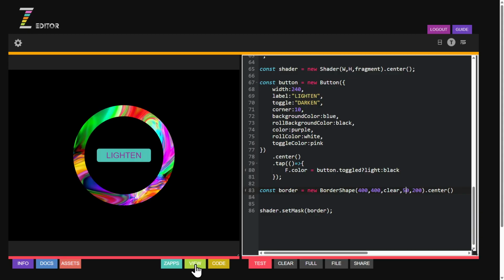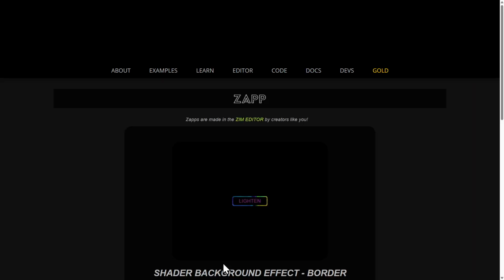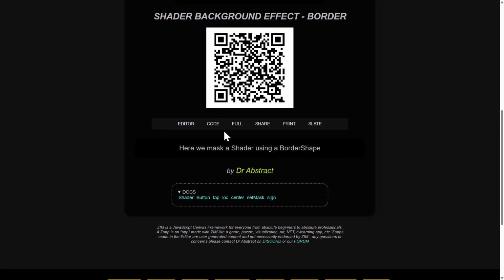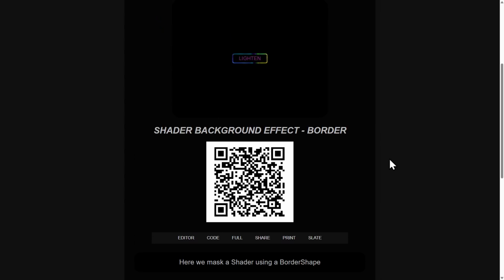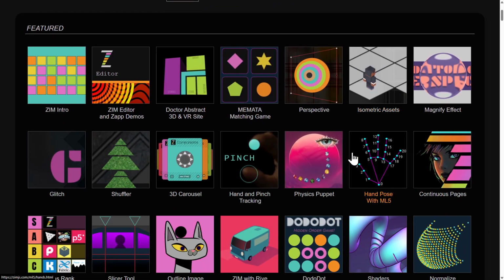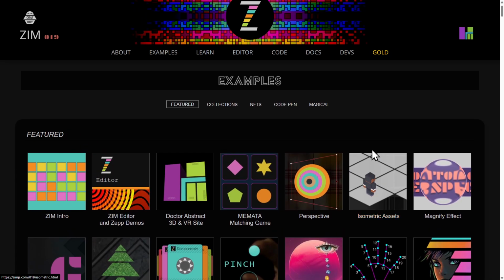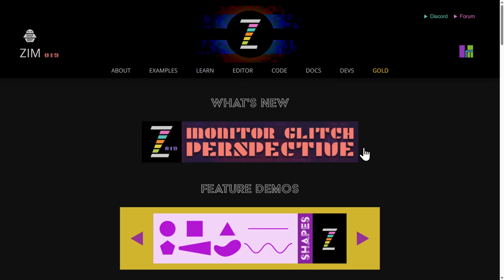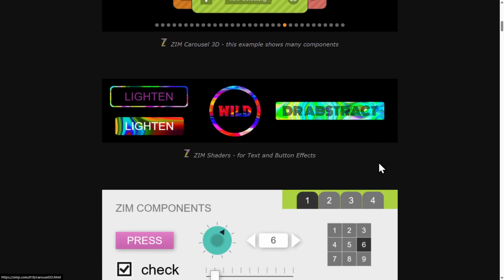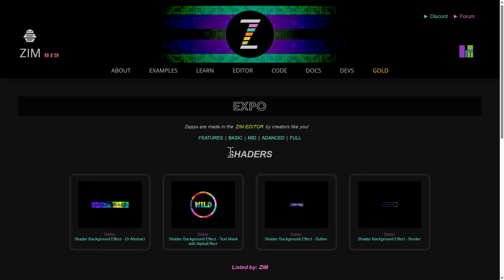Maybe if we take a look at, how do we do that again? Code and then promo. The promo might link other things that are related. Do we have any related? No, we don't. How did we find those border shapes? I think I put them in under examples, maybe? No. Back on the main page under UI UX. Yeah, okay, so we just added them into here, and this will link to a promo.